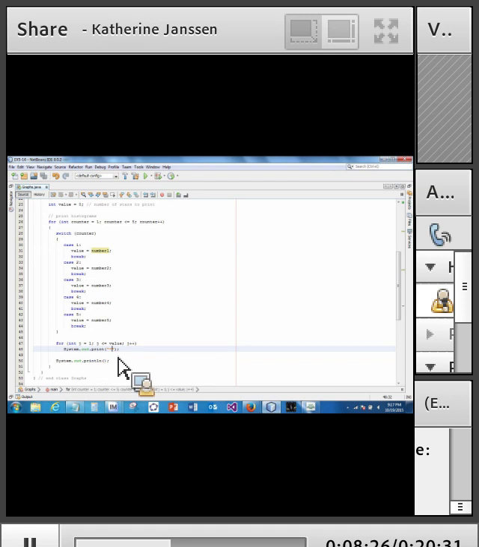We return to the for, j increments by 1, so j is now equal to 3, and j is not less than or equal to value, so we exit this for statement, print a new line, and we have actually printed 2 asterisks on one line with a new line, assuming that the user typed 2 to assign to number 1. So let's see what happens when I run the program and do assign some values.